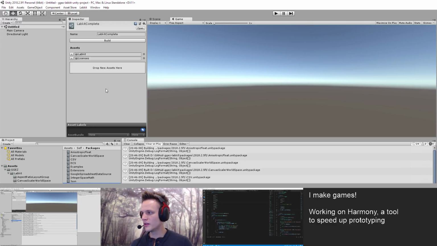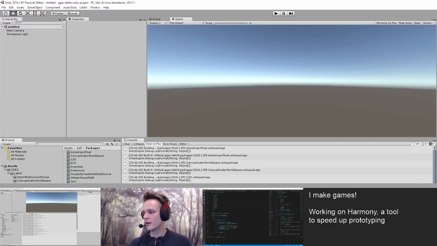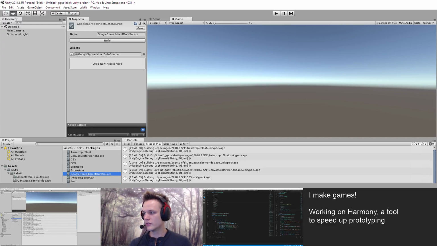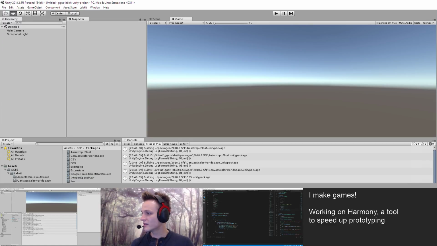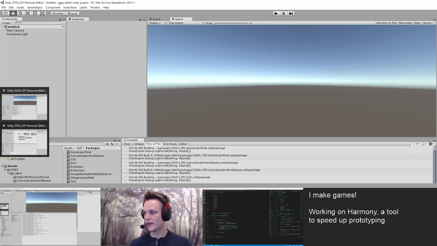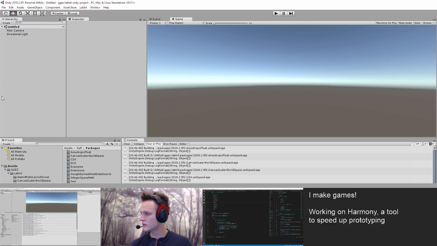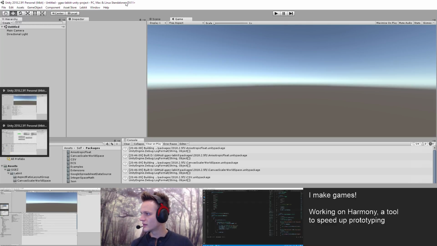Like there's LabKit Complete, which is, hey, that's just everything. But more often than not, I want something very specific, like, oh, I want to use a Google spreadsheet as a data source and pull data off of something that I've been working on online. And then you can just kind of targeted import that. So what I'm going to be doing is making a new package for the new version of Omnibus, which is what I'm about to rename everything to. Once I grab that and pull it all here into this project.